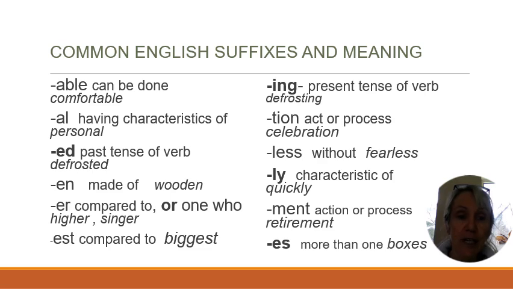For now, let's look at a few of the more common ones that we will see. Those that are bolded are considered to be the 4 most common English suffixes found in English schools today. And they include ed, ing, ly, and es. So let's start with the first one we have on our list here.